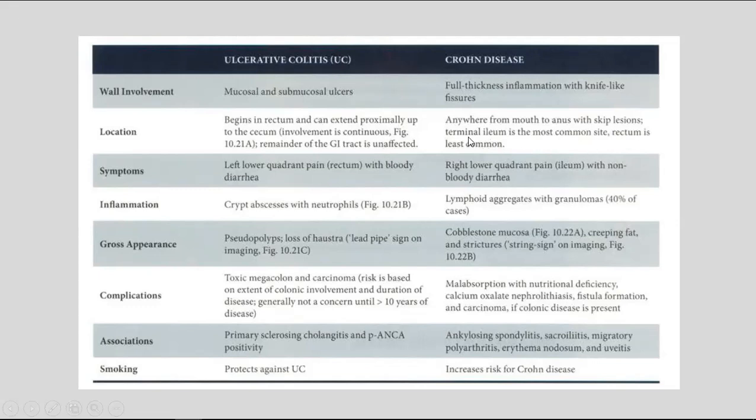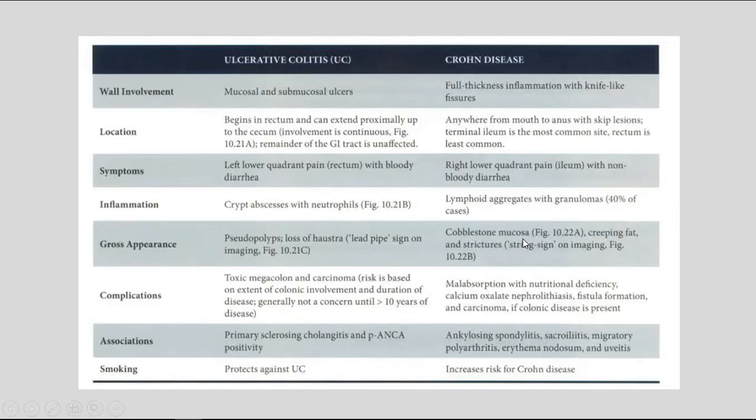So because it's the terminal ileum, they're going to have right lower quadrant pain and non-bloody diarrhea, because there's a lot of scarring and inflammation because of the full thickness inflammation. So the blood vessels are going to be scarred, so you're going to have non-bloody diarrhea. You're going to have granulomas, which is very important, because you wouldn't see any granulomas in ulcerative colitis.